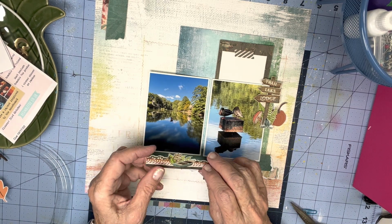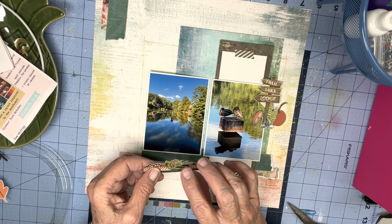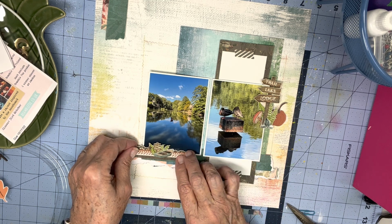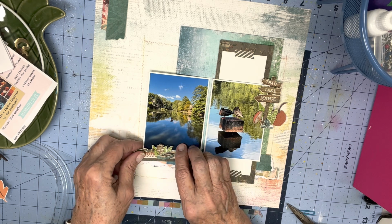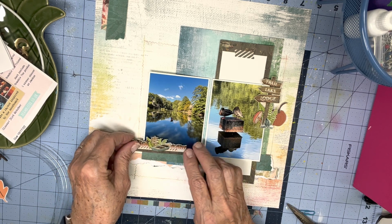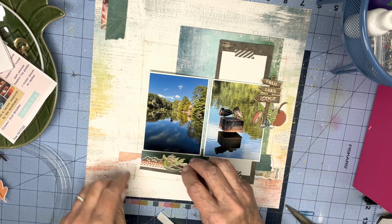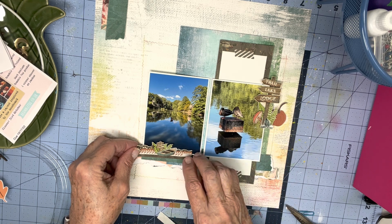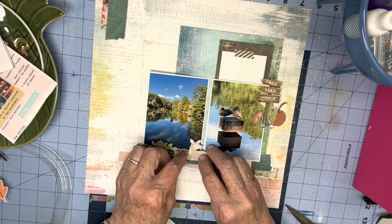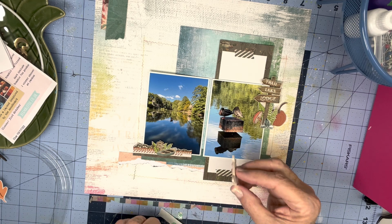It's like a little kind of a wood grain and a doily and a strip, and it's got like a little boat and another little sign and a butterfly and some more ferns, and I just love it. So now you know I'm not gonna like that cut edge, so I'm probably gonna look for a butterfly or something to go on there. And again, I'm really happy that this part of the photo can take something like this. Oh, I know what. I was gonna put the deer right here, but instead I can put the deer right there. Yes. And it covers my ugly edge.